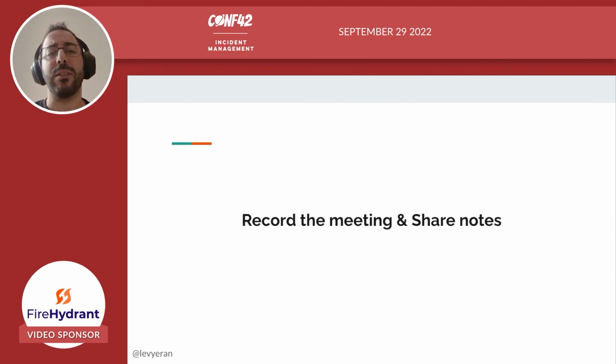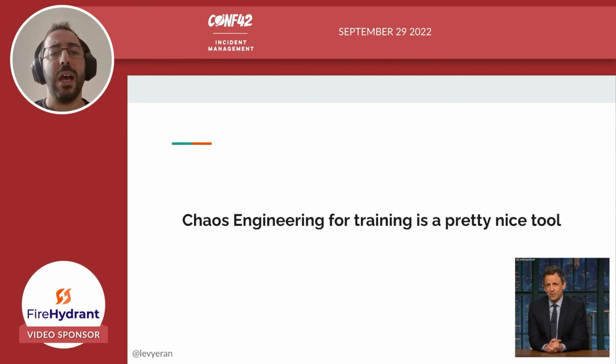I found out that people sometimes just watch the recording afterwards. It becomes handy even just for the engineers to get some of the tools that are in their belt. So just make sure you record and share the meeting notes right after the session. As you can see, chaos engineering for training is pretty cool. Leverage that to invest in your engineering team's knowledge and skills. And it seems to be successful, and at least it was successful for us.